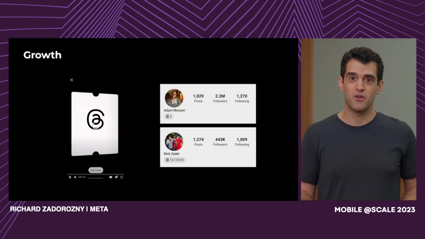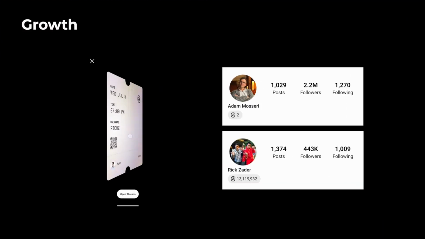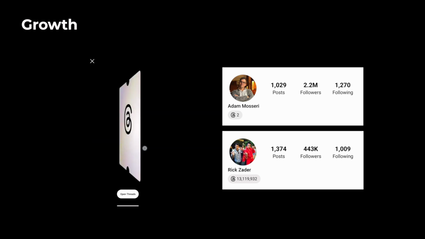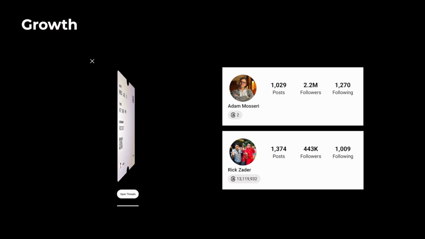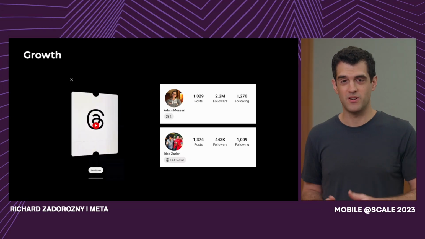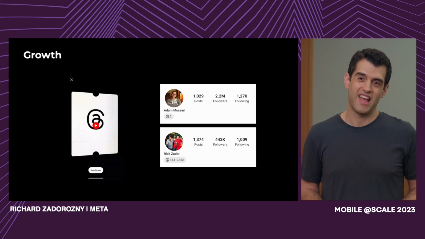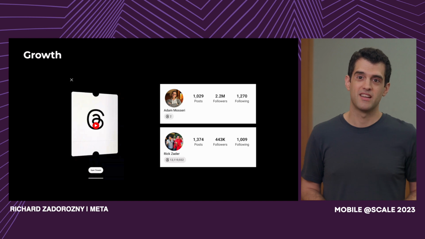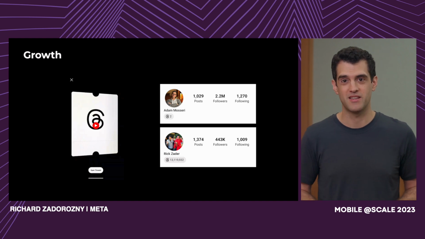And there were some growth features that we really enjoyed too. One of them we call the golden ticket, and Cameron talked about this a little bit. We had the same thing on Android. This isn't built with Compose, just standard views and canvas drawing. I thought it was really neat that the team was able to build this with a few gradients, shaders, and a bit of love. And also this Threads joiner number in Instagram turned out to be so popular that after a while we took it out, but we had to put it back in because it was just so popular.